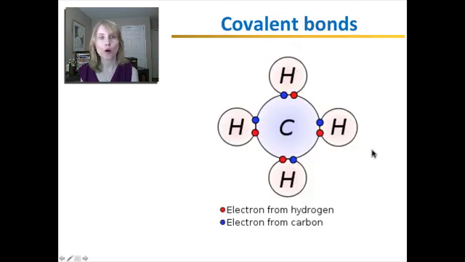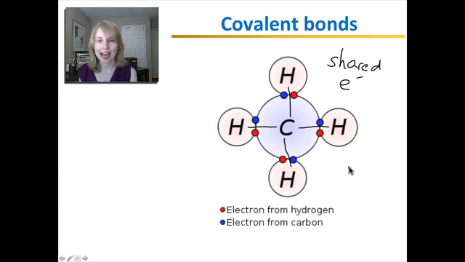The first is the covalent bond. In a covalent bond, the electrons are shared between the two atoms. So here's a carbon, which has a covalent bond with hydrogen. And between them, you see a pair of electrons, one from the carbon, one from the hydrogen. This pair is being shared. Now this particular carbon has formed four covalent bonds with four different hydrogen atoms. In each case, you can see a pair of shared electrons.